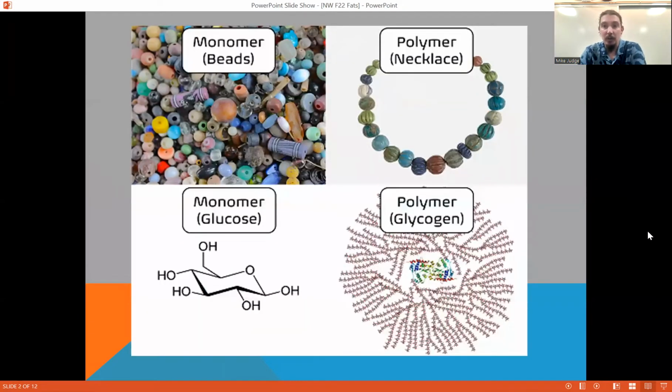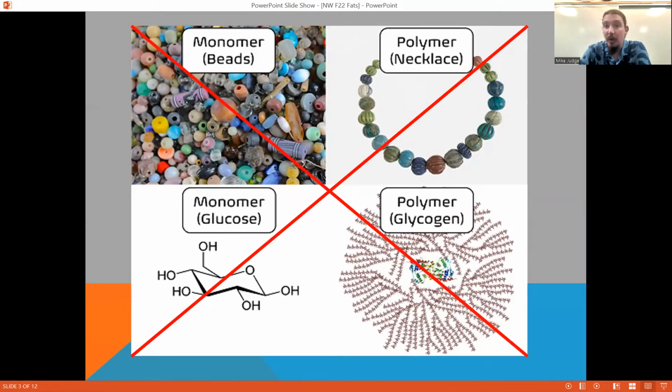In the previous week, I talked to you about carbohydrates, and how they're basically a series of monomers that are put together to make chains called polymers. Those chains might be just a straight chain, or they might be branched like the one on the bottom right here. The most typical monomer we learned is glucose, and one polymer that's in your muscles is called glycogen. So that's cool. What I want to emphasize this week is fats are not a monomer-polymer thing.